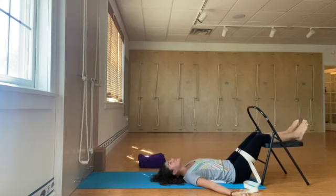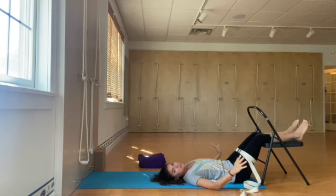If you find that your chin is high up, put a blanket or two under your head and neck and let your chin be in a little bit. This will help to stimulate that rest and digest response. Give yourself at least 10 breaths here before you completely let go, and stay for at least 5 minutes, 10 minutes, 20 minutes. Give yourself the gift of rest.